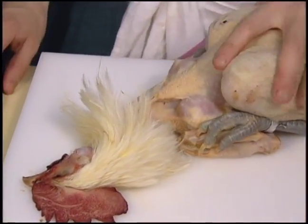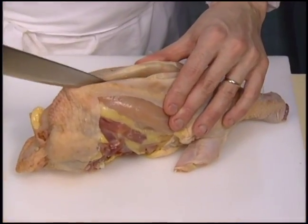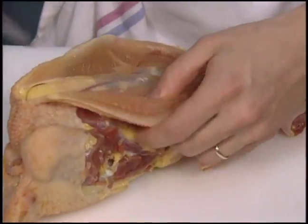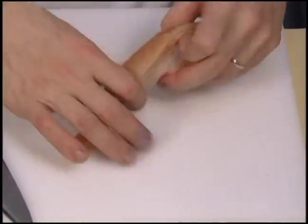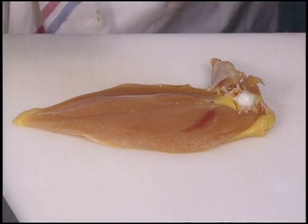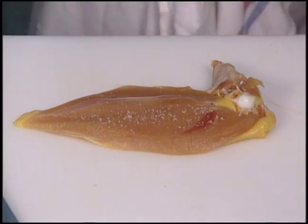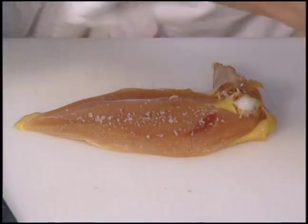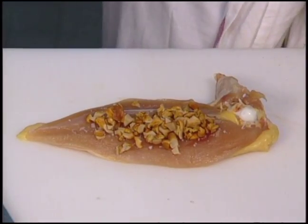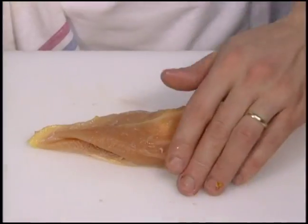Now we're going to prepare the chicken to get one breast off. Donc la volaille de Bresse, c'est l'une des... On va prendre le suprême. Ensuite, vous soulevez le filet mignon de la volaille. You open it. Vous mettez un petit peu de sel de Guérande. Put some sea salt. Les échalotes. Crues. Et puis surtout les girolles. We'll put some shallots and then the chanterelles. Les girolles hachées. Voilà. Une noisette de beurre. Some butter. Vous refermez ensuite. You close it up. Le filet.